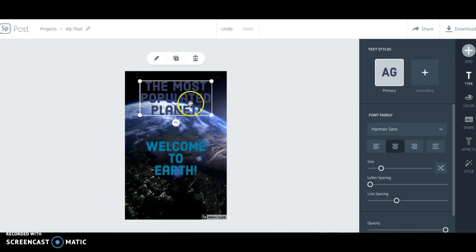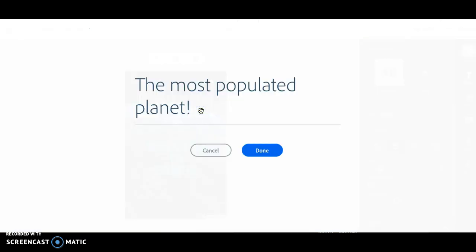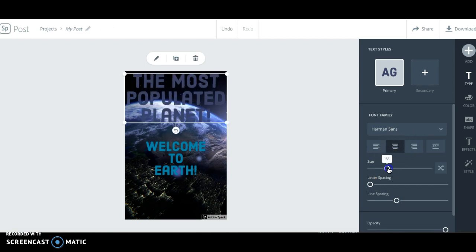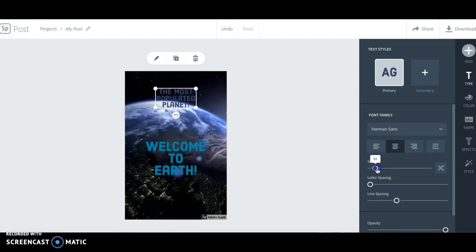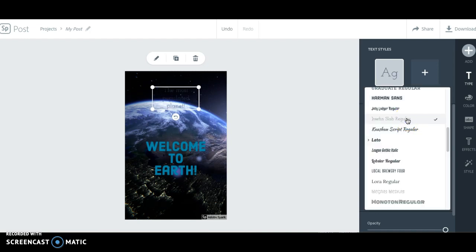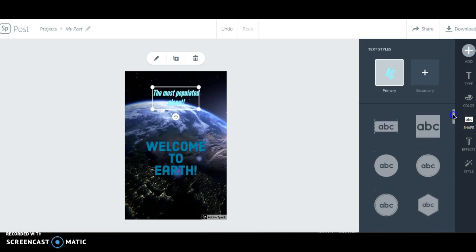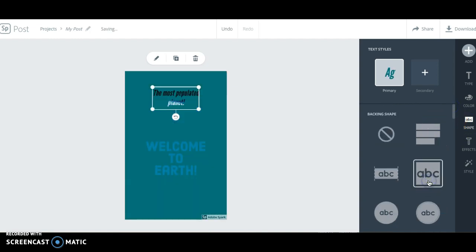So then let's stick this here. Whoops. I want to change the size. So I come over here to size. Maybe I want to change the font. Ooh, we definitely need to change the color. Okay, and maybe I want to give it a background. The text, maybe it needs to have a background. Whoop! Nope. And if that happens, you just can click undo.